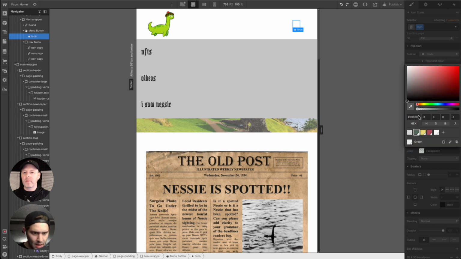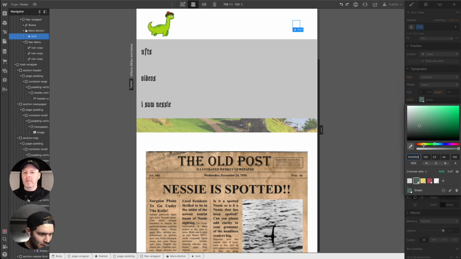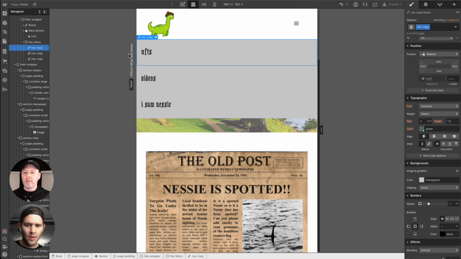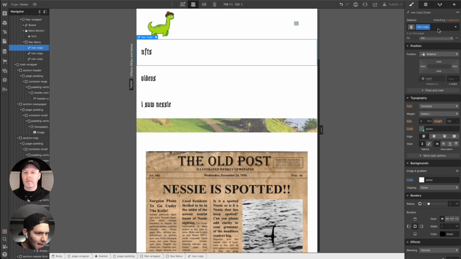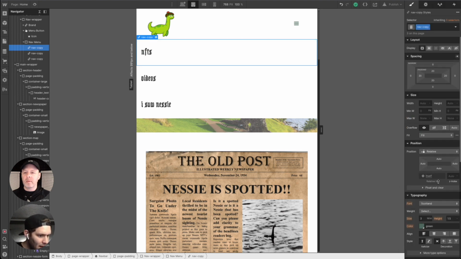Nope, I don't want that. I need to go to typography, I think, and select green. There we go. And for this, let's keep it simple and just do white. And then let's center that copy.